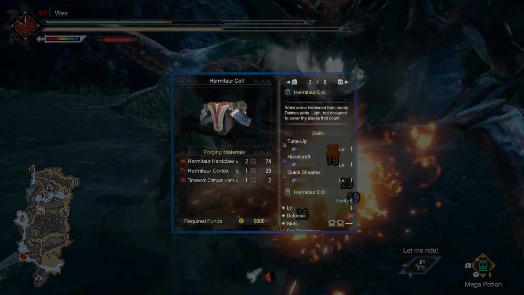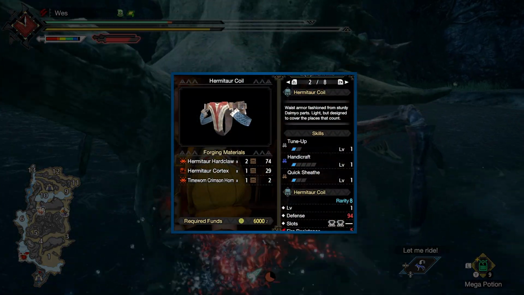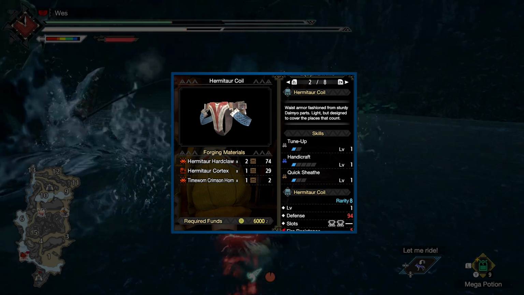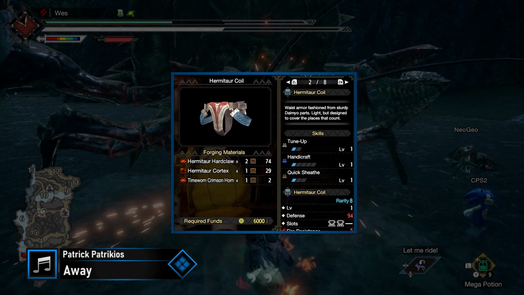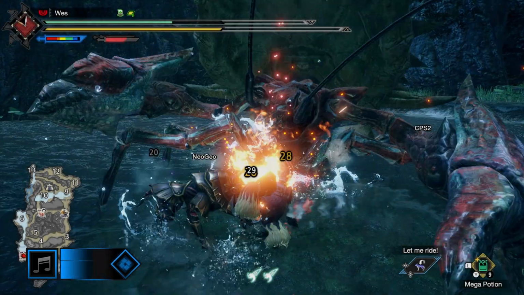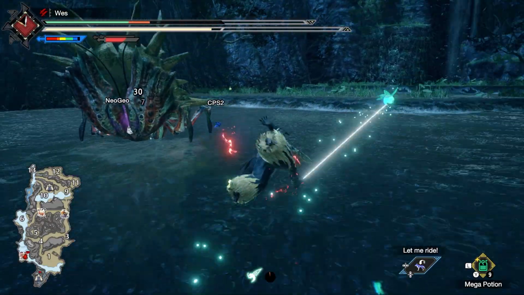If you were fortunate enough to get a time-worn Crimson Horn from your mandatory Daimyo Hermitar hunt, you can consider building a Hermitar Coil. This has Handicraft and Quick Sheath, but more importantly, it has 2 very valuable level 2 sockets. Next up, you will want to consider a Master Rank weapon.